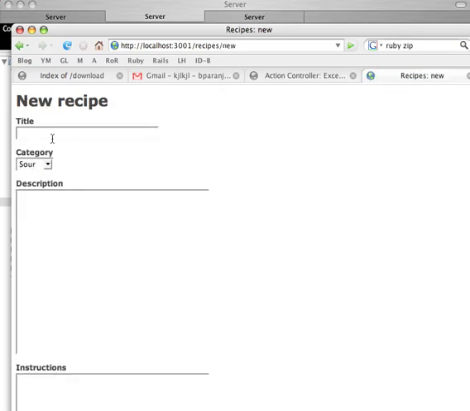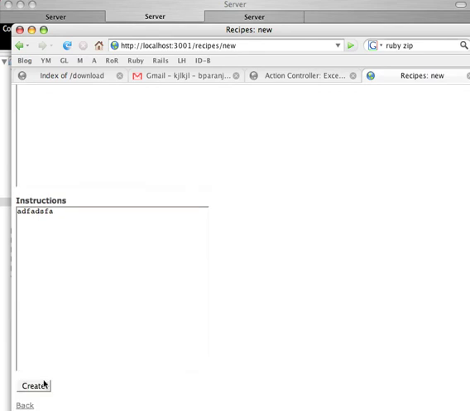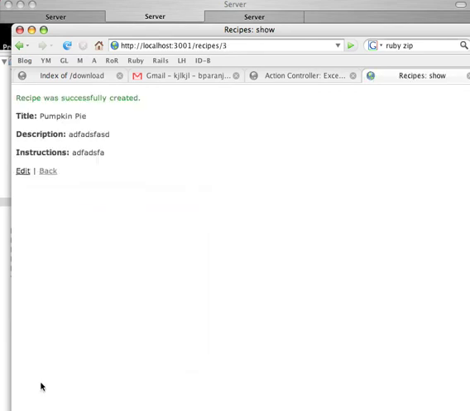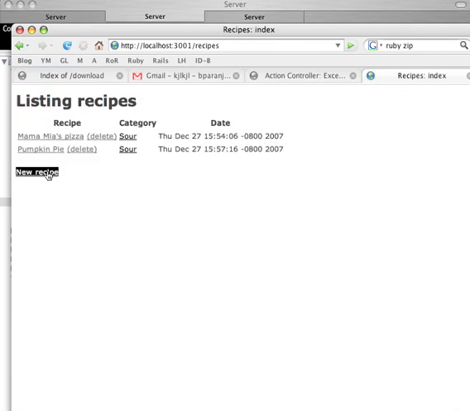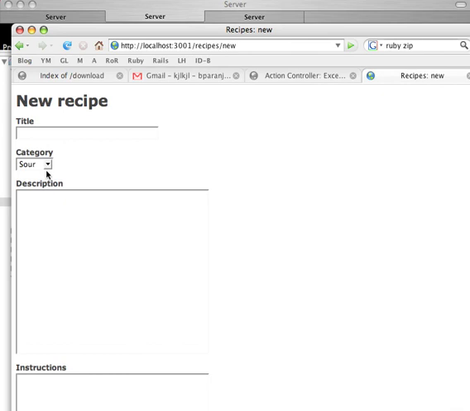Let me create some more of the same category. You'll see the functionality of showing only those with the same category. So we have 2 sour and 1 spicy.